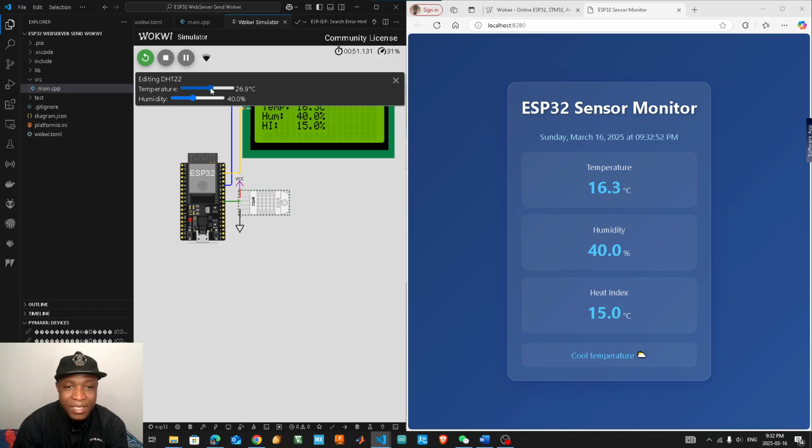Let's say 26. At 26 degrees, it says it's warm, so it's a warm temperature. So let's say we go below, like 22 degrees. That would be pleasing weather. Okay, so let's say that we go above 30 degrees, like 35 or 40 degrees. That would be very, very hot condition. Let's go below, like 30, 35, still very hot condition. So let's say 29 degrees. At 29 degrees, it says that it's a warm condition.